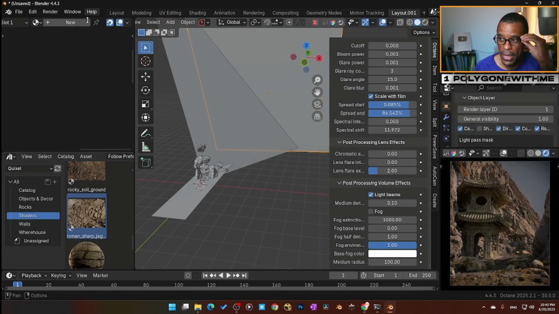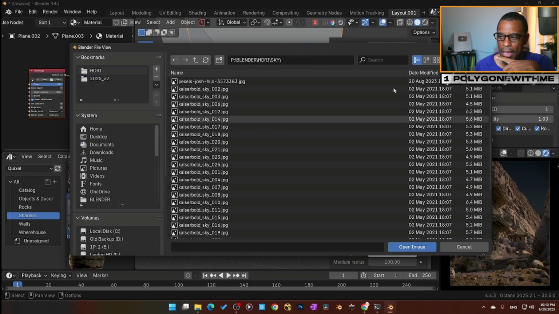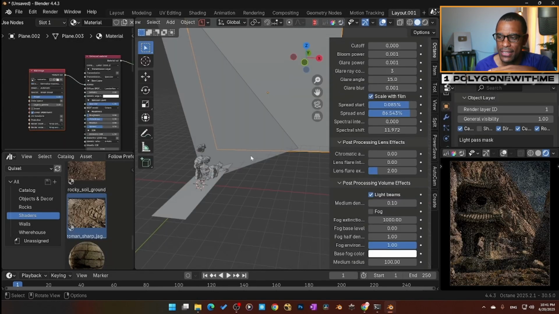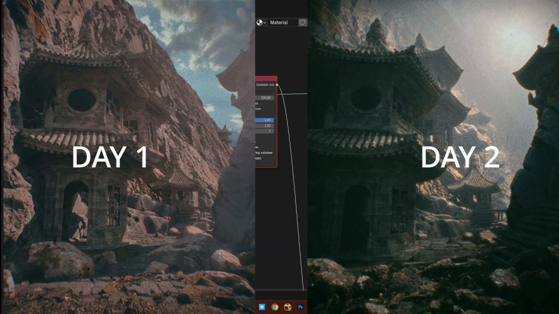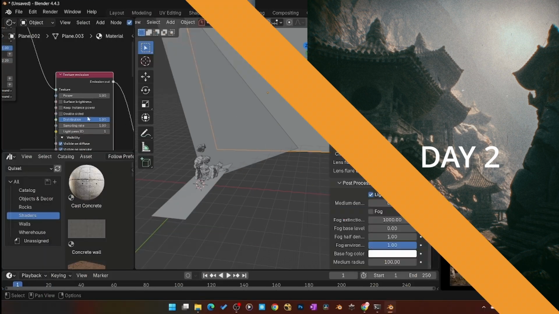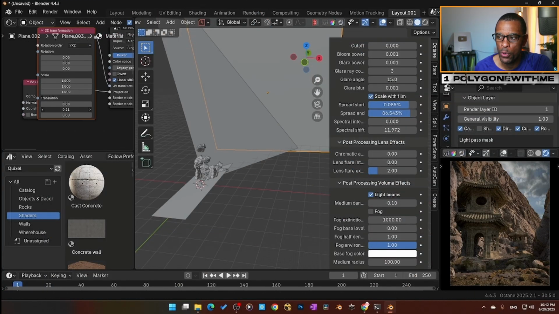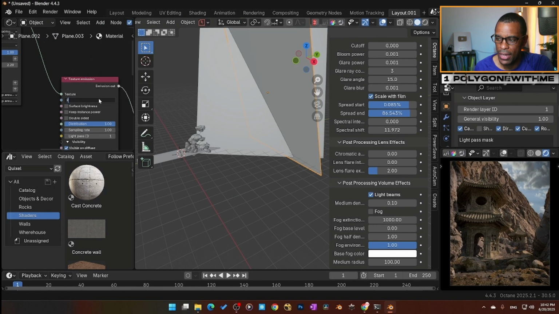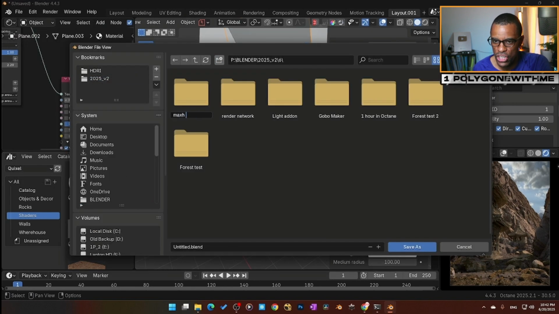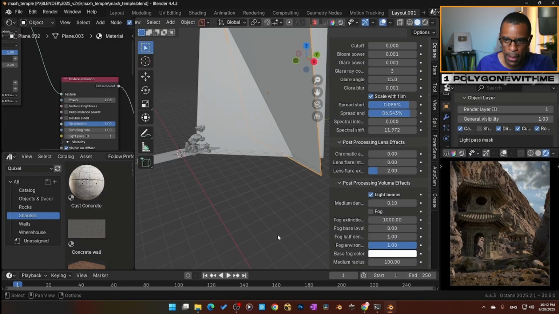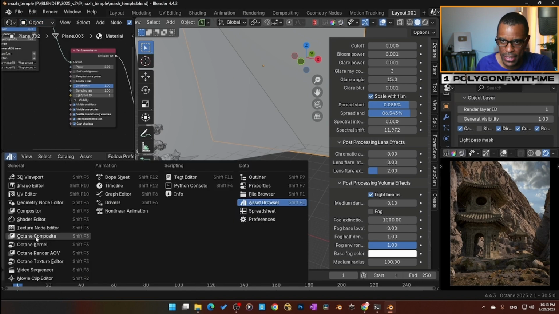And I actually came back to this file the next day, and the actual final render you see is from the next day, because I played with the fog some more and I found a better way to do a fog box in Blender Octane. Because here I was using the full environment fog, which I did not like because it just wasn't giving me the range that I wanted. I really wanted that background to look like it's deep in the fog.